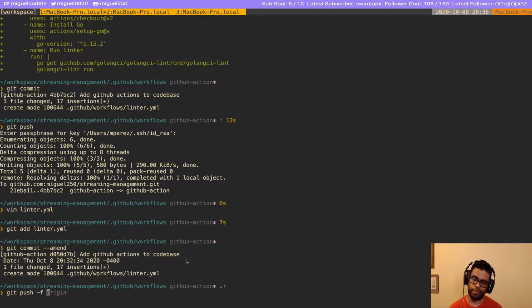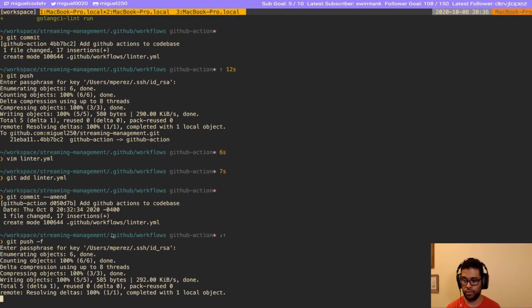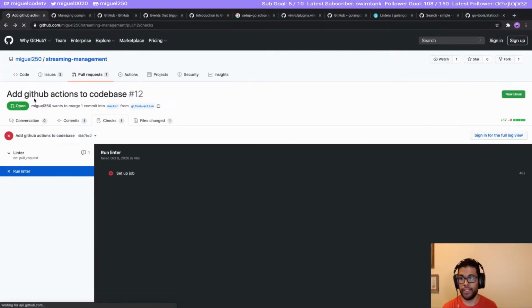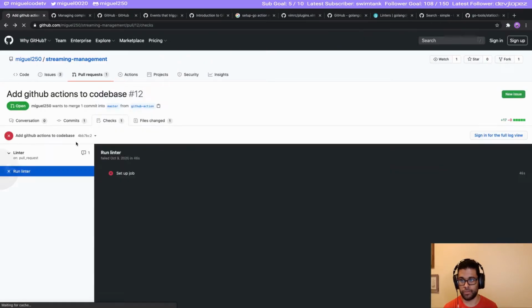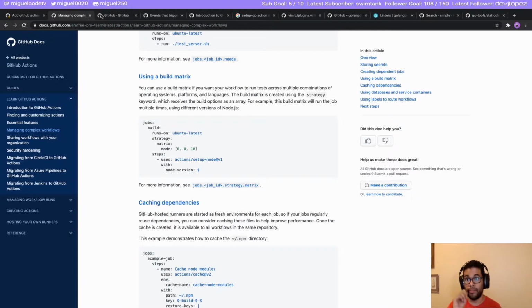Since I'm working on a pull request, I'm gonna force push to it. The version of the action is missing, so that's why it failed. So we just have to wait for it to run again.